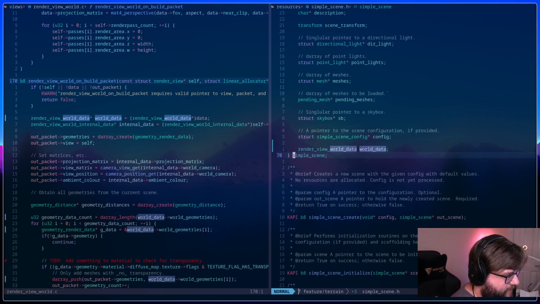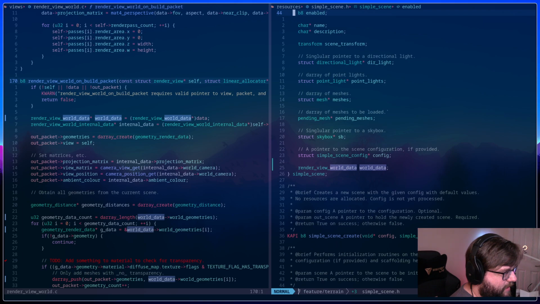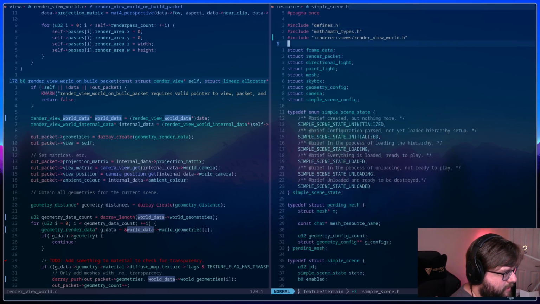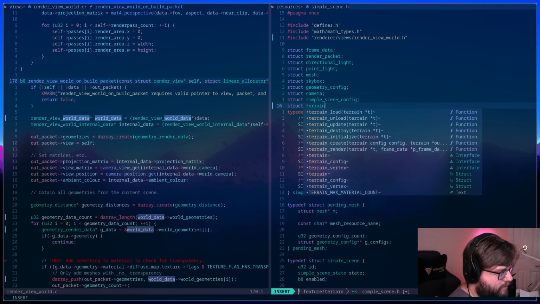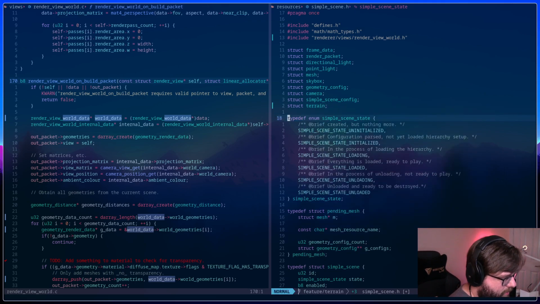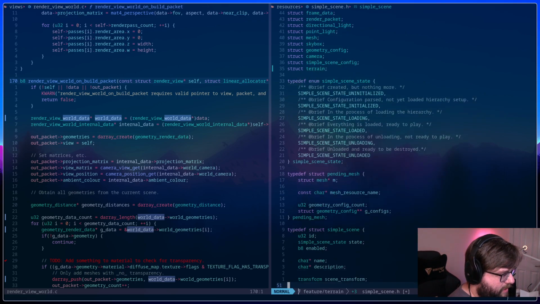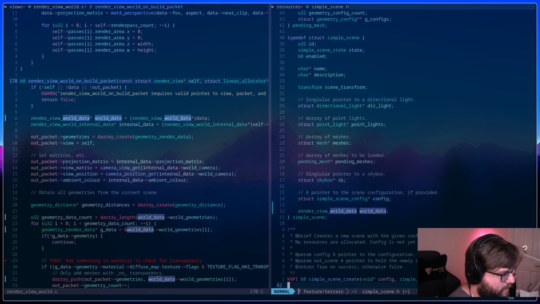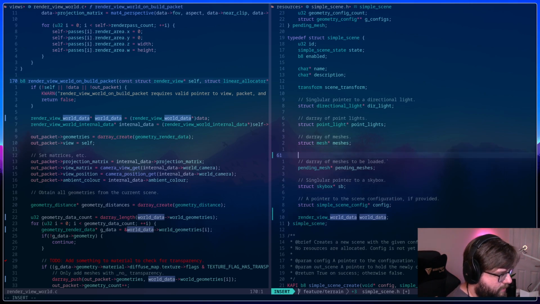So let's go to definition of this. And are we forward declaring all of these things? We are. Okay. So struct terrain. And then I guess we'll put right here the array of terrains.